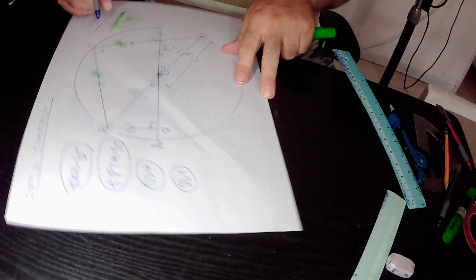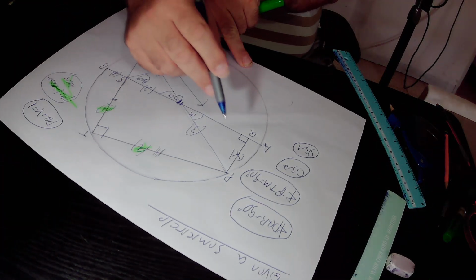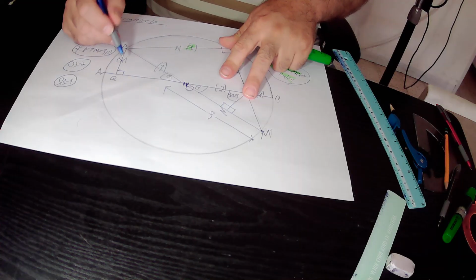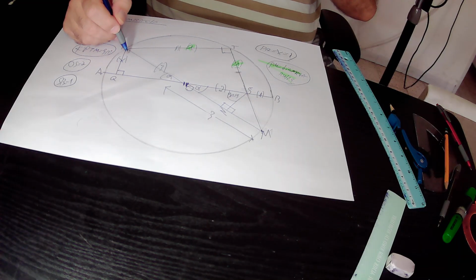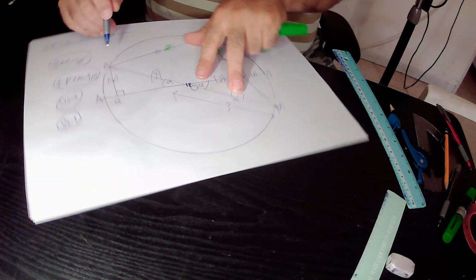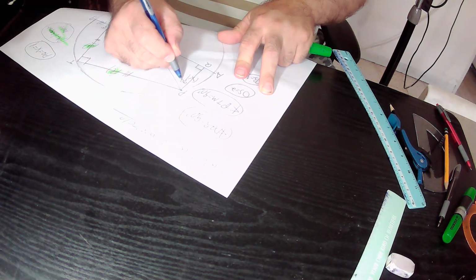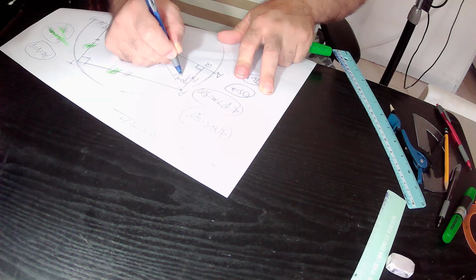Likewise, in the upper right triangle PQO, this angle equals alpha. This angle equals 90 degrees, and therefore this furthest angle must be equal to 90 degrees minus alpha, according to the same rule that says that the sum of the angles in any triangle is equal to 180 degrees.